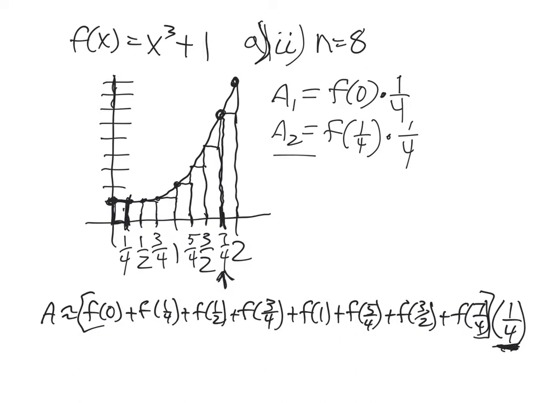Okay. But at this point, it doesn't matter. So let's go ahead and calculate all these. Just pull out a calculator and we'll go with a decimal approximation. Using 8 rectangles, we end up with 5.0625 as our approximation, whereas our previous approximation was 4.25. Now, we're getting a better approximation with 8, but it's still a little off.